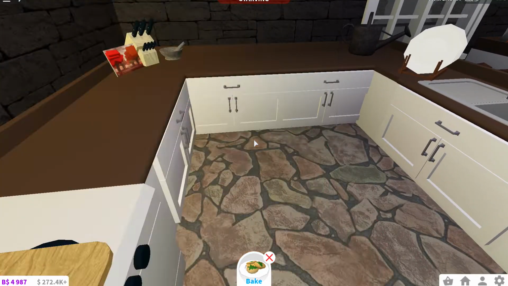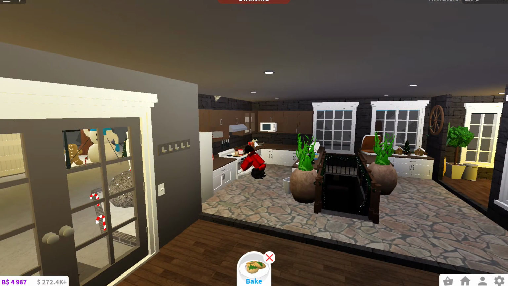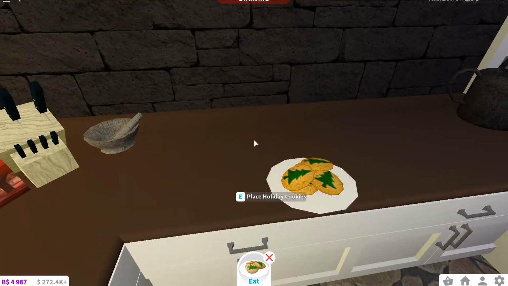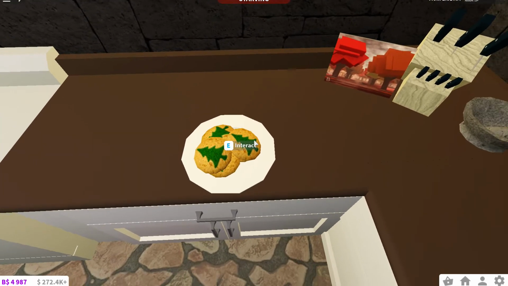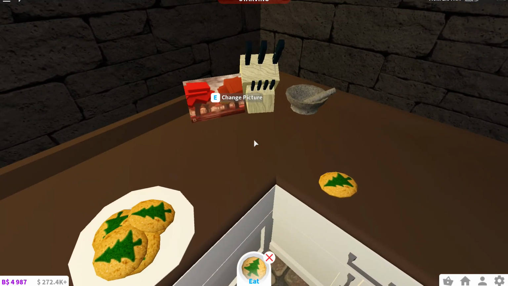Actually, I didn't even notice that. Comment down below if you noticed that when I was walking into the kitchen. Yeah, so this is what they look like. Wait, I'm just gonna put them right here. This is what they look like. They're just cookies with like, and then this is how they look when you eat them.